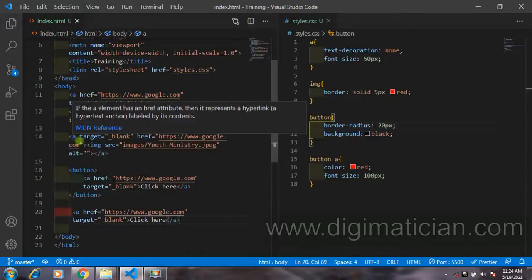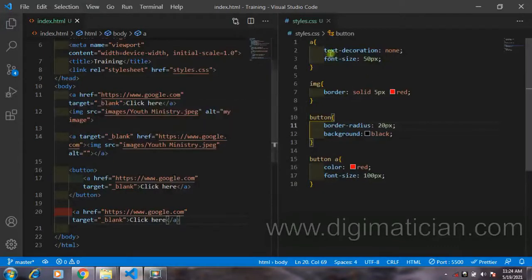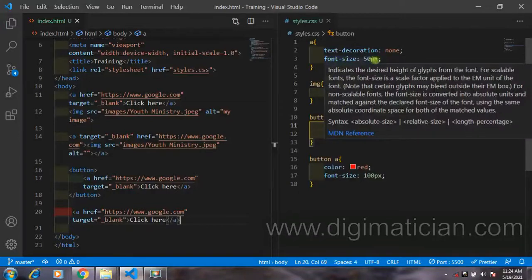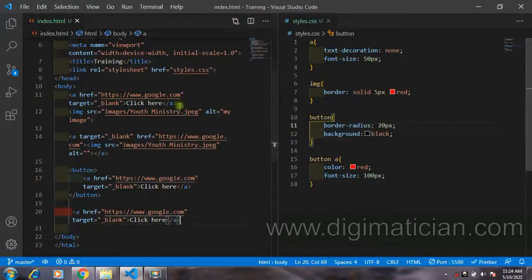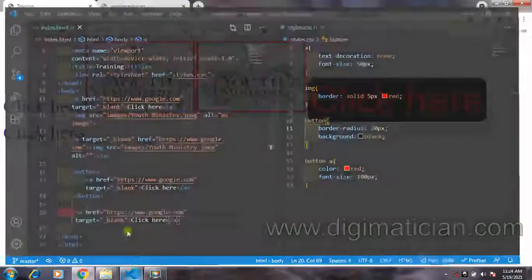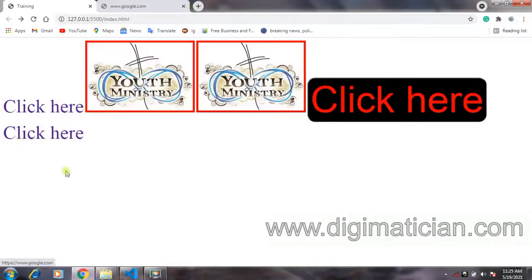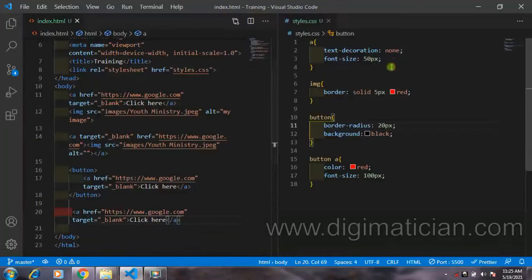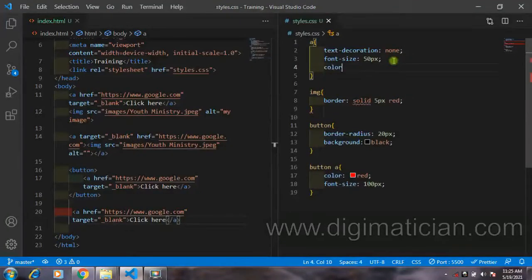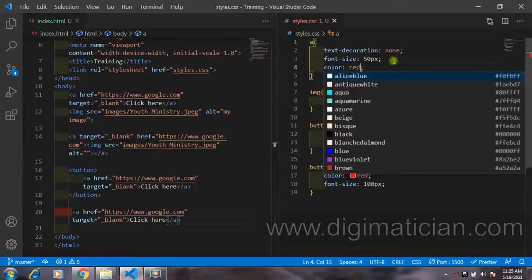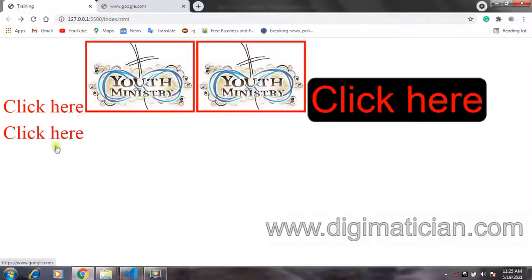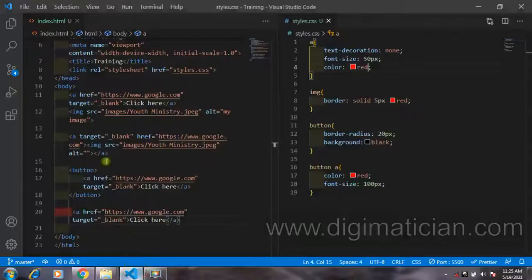I'm going to also show you some other aspects of inheritance. But now you can see that because here we have already said that our A should have a font size of 50, and by default a link always has a color of blue. We didn't give this color. By default a link has a color of blue, except you come here and change the color by yourself and then you put it red. You can see that if you come here, both this and this will change to red because this second A inherited the styling that you gave for the first A you declared. Alright, but I'm going to show you how to work on this differently and how to make them change differently. Alright, now that is that.